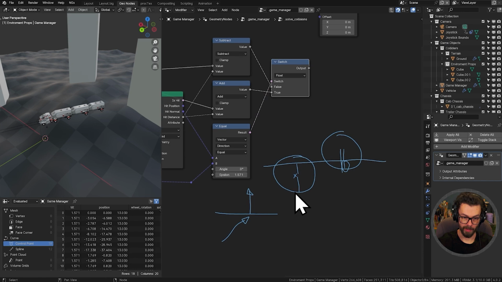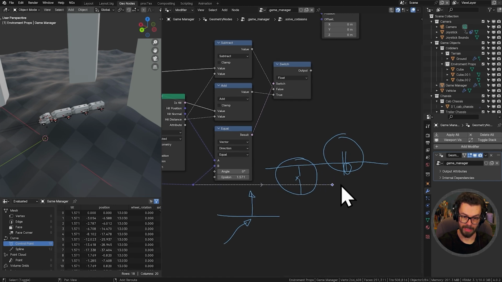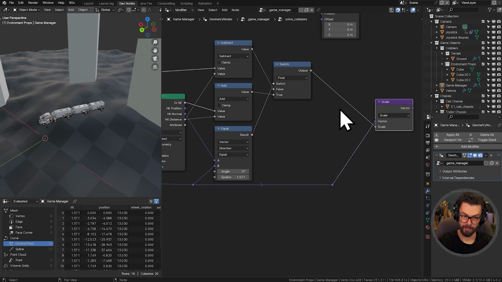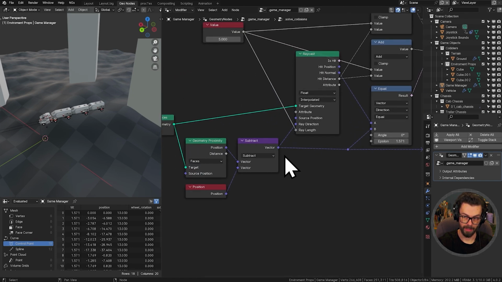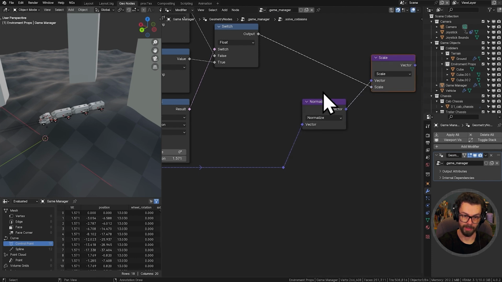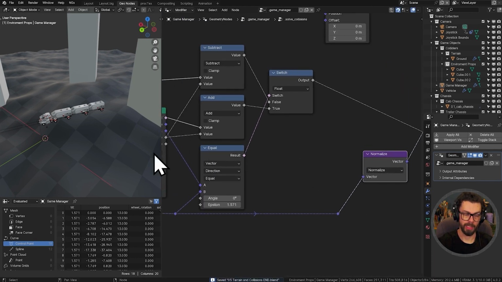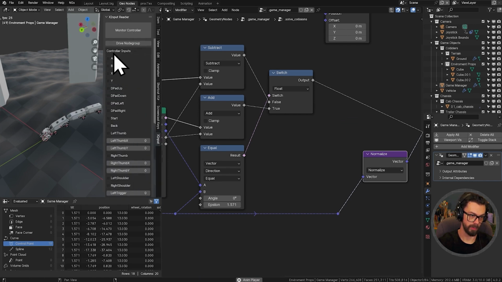Then what I can do is, because I want to move in the direction of the ray direction here, we're going to take this vector once again, put it through another reroute just so I've got that neatness. And we're now going to scale it by this switch. Now, before we do this, I just need to make sure this is normalized. So let's also just grab a normalize, because otherwise we don't know that that is a vector length of 1. In fact, it very likely isn't. Let's see if we need to change the data that we've gone with here.